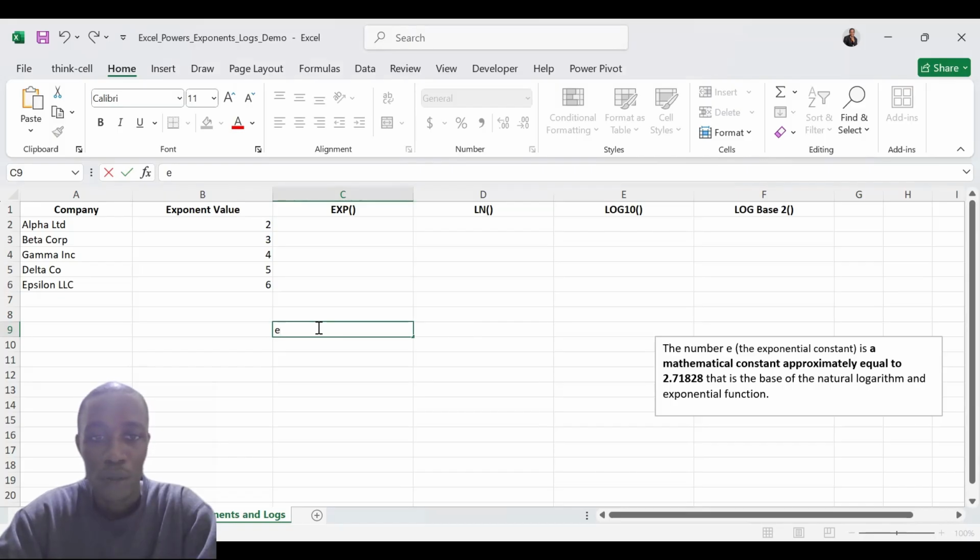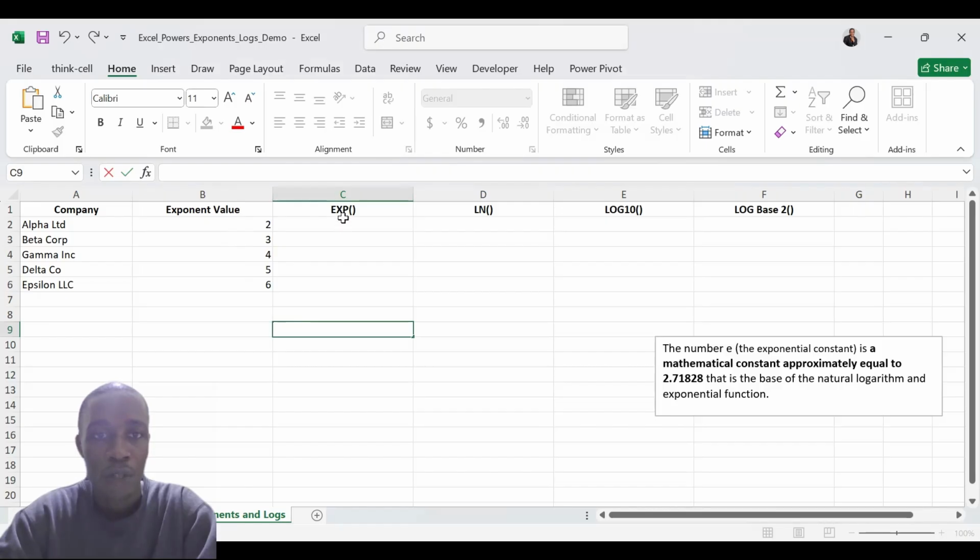So for this number e, which we said is approximately 2.71828, we want to be able to raise it to the power of each of these using the exponent function.